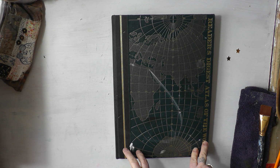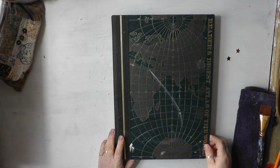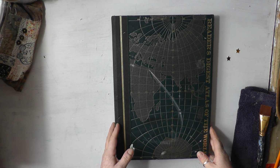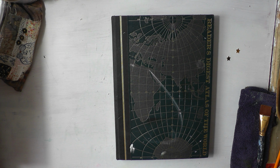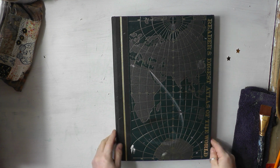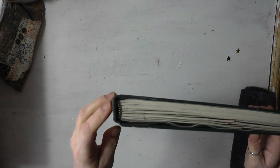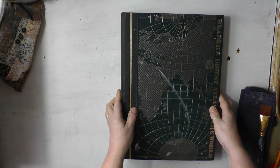So I've been looking on YouTube for storage ideas that I can come up with, and I've looked at what other people have done. I knew that I needed a big book and/or a big storage solution, and I was really struggling to find something. However, this book has been sitting around. I have used some of the maps inside for workshops and all that, and it's also glued, so I thought maybe I could alter it and use the pages.